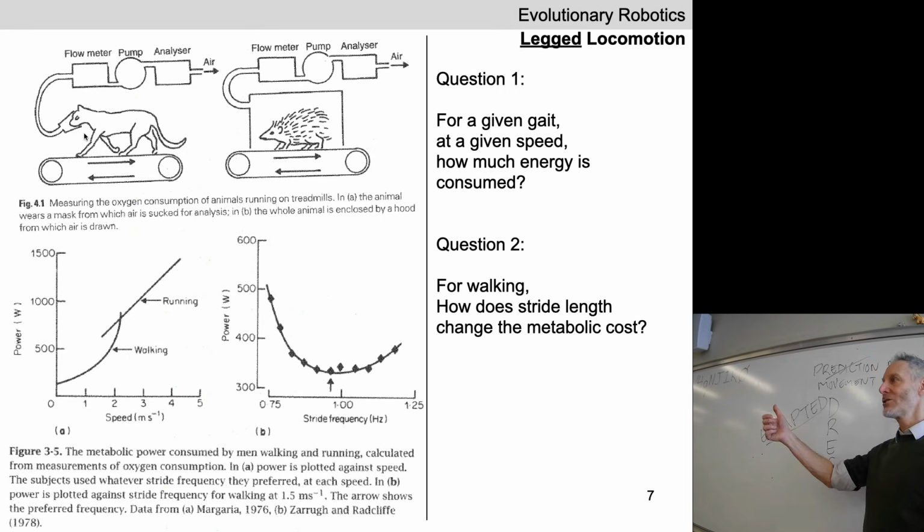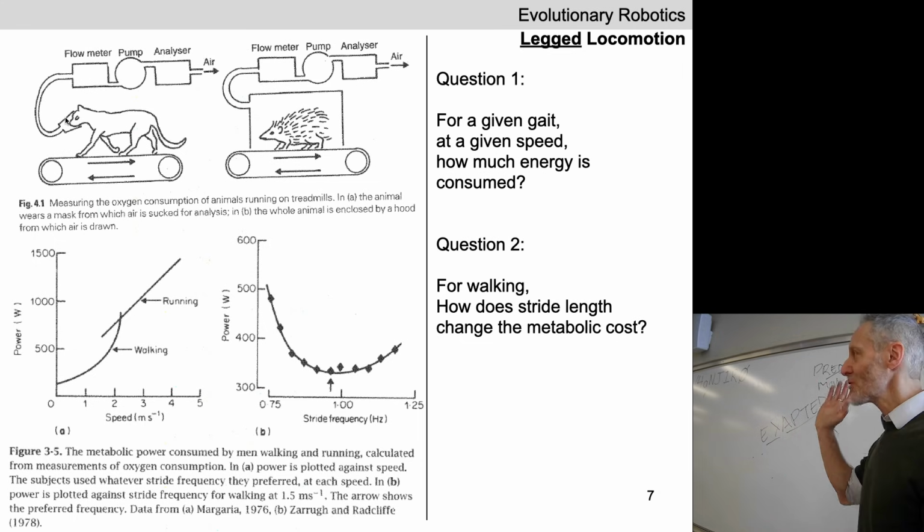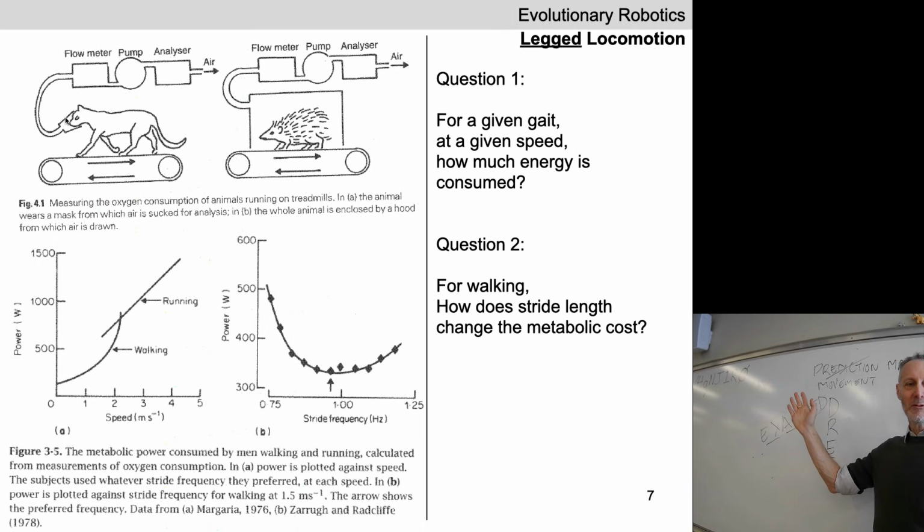Put them on a treadmill, turn up the treadmill, turn down the treadmill. You force the animal or the human to move at a certain speed. And then you measure the rate at which oxygen is turned into carbon dioxide. The more oxygen that's turned into carbon dioxide, the more energy the animal is using at that time, more or less. It's approximate, but it's a pretty good proxy for the actual amount of energy you're using. Okay, there's lots of super fun experiments you can do given this, and then you start to get back some data. So let's have a look at humans, specifically male humans, that are walking and running.